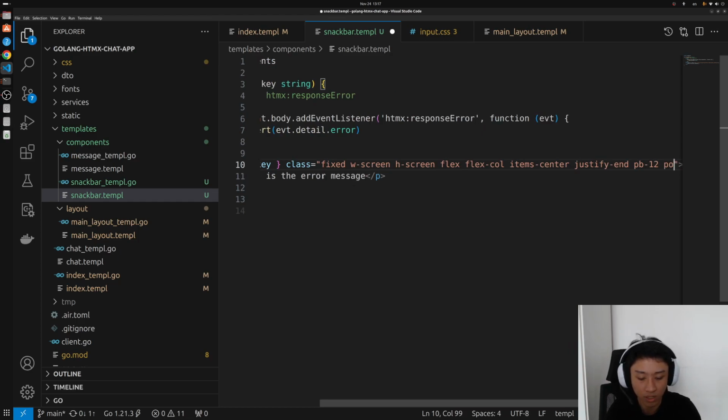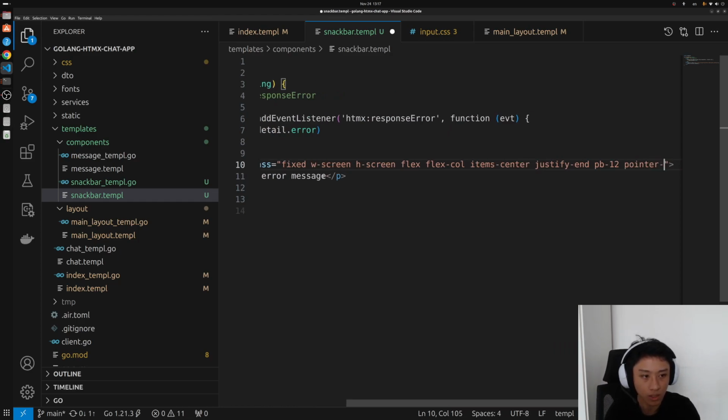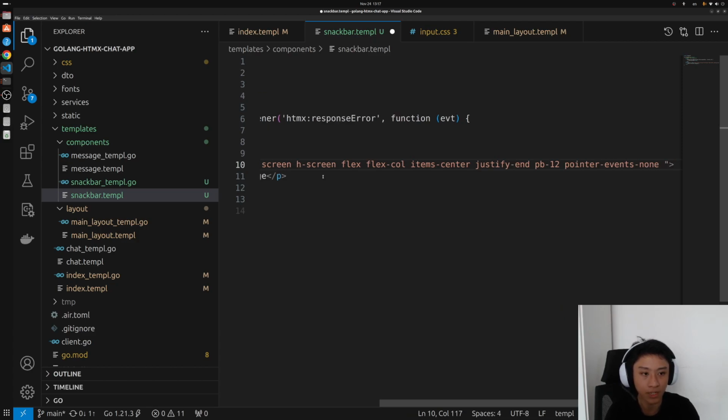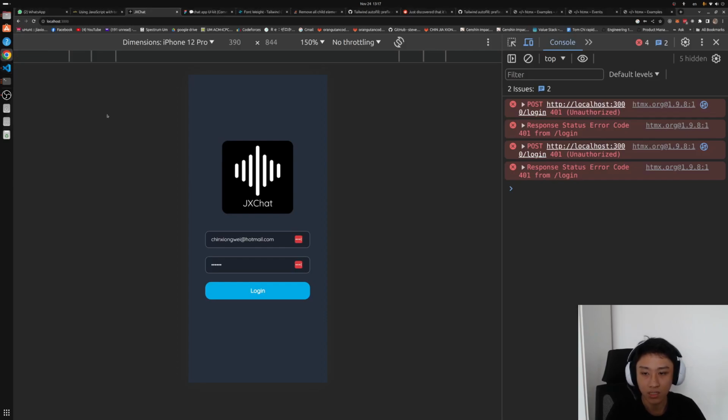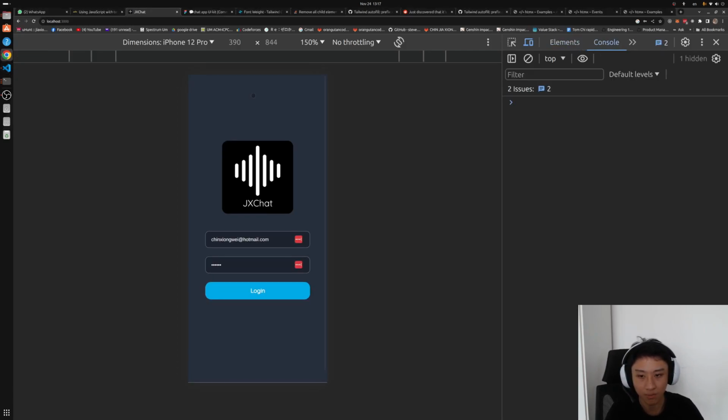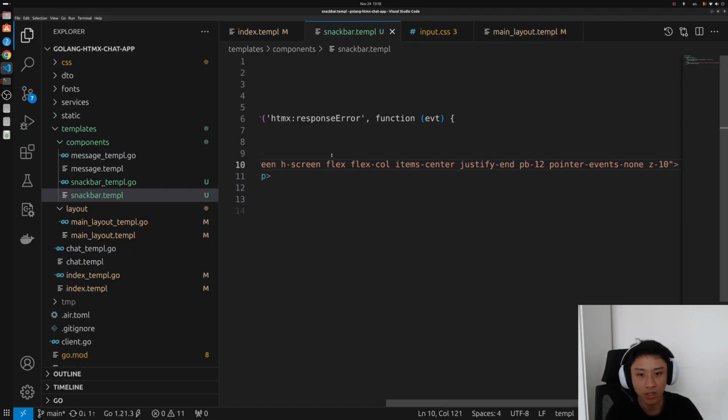Well, definitely I don't want this blocking my form, so I'm going to make it pointer events none, and I'm going to make it a z-index of 10. By doing this, you'll notice that everything is still the same, nothing has really changed. You can still click the form and all these things.